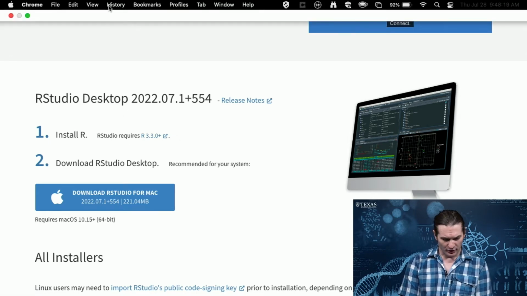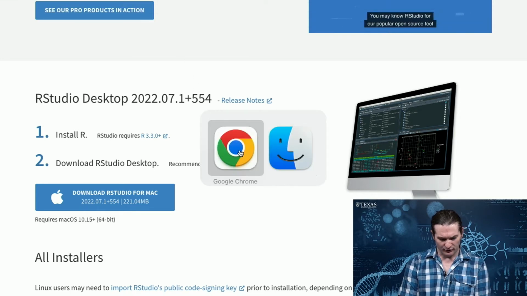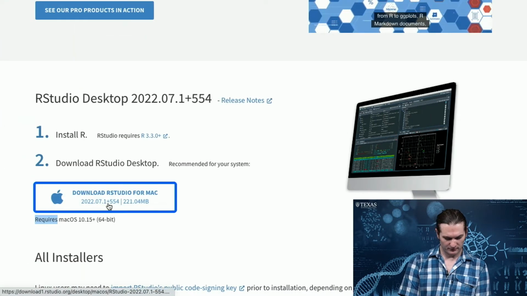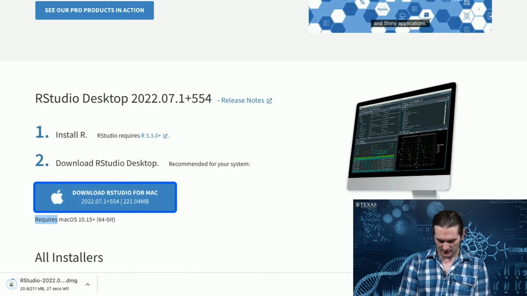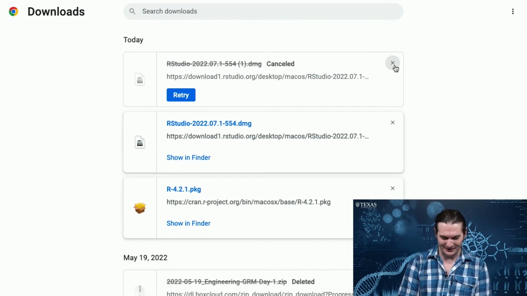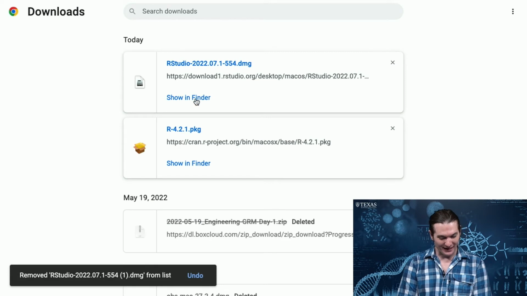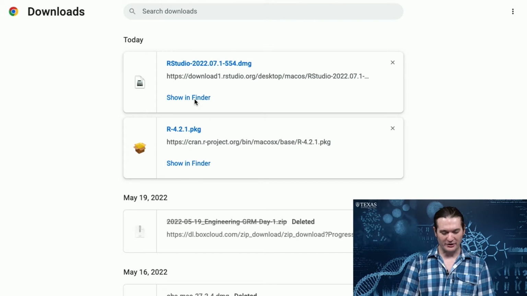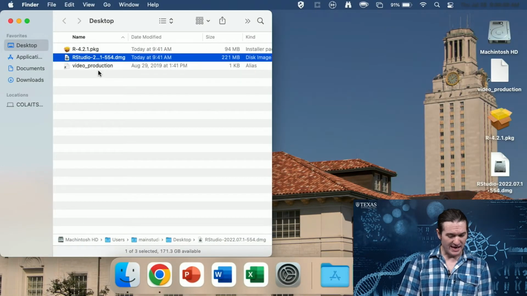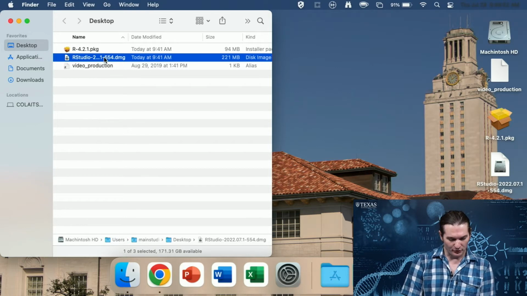So with that, we're going to go install that software. So I'm going to navigate to my downloads folder. Oh, I need to download. Let's see, it wasn't in my downloads folder. So if you're not sure where your downloads went, you may need to make sure they downloaded to a location you can find them. A handy tool in the download section of Chrome, though, is just to click Show in Finder. So now that we have that apparently downloaded to the desktop, I'm just going to open up these files.